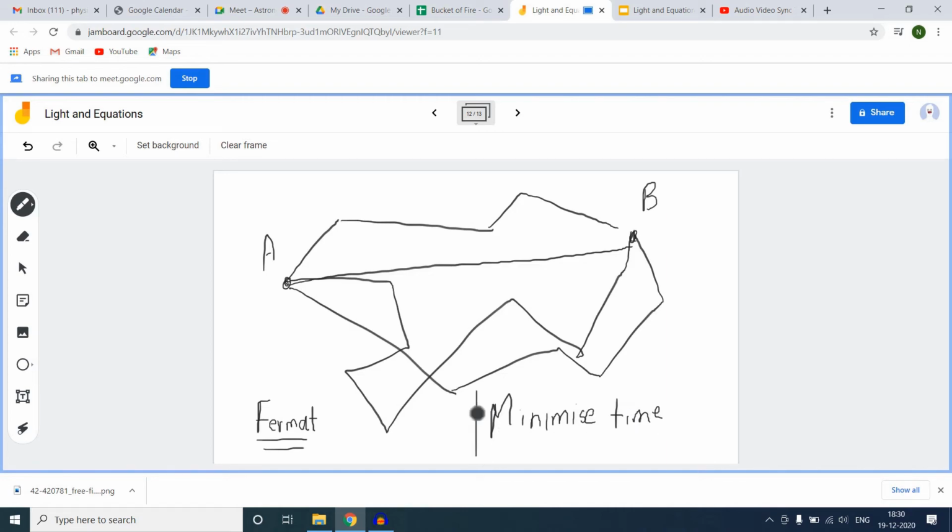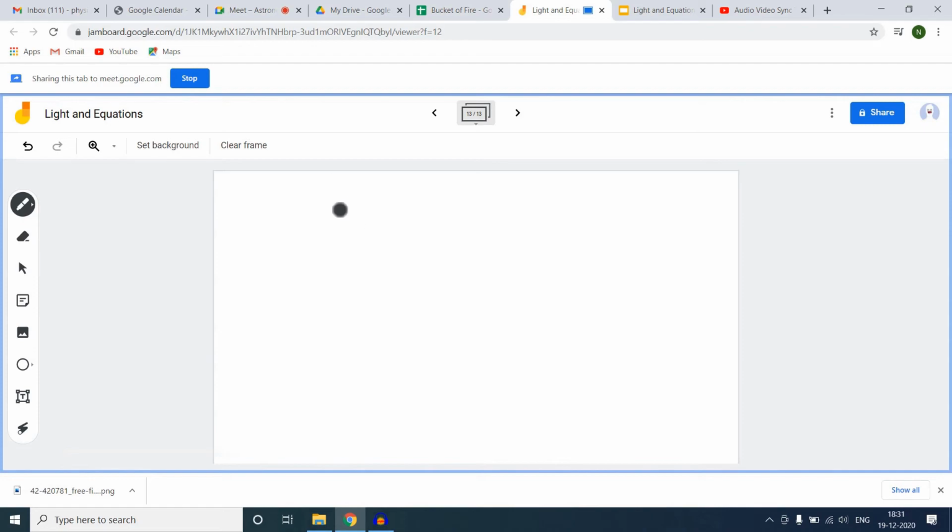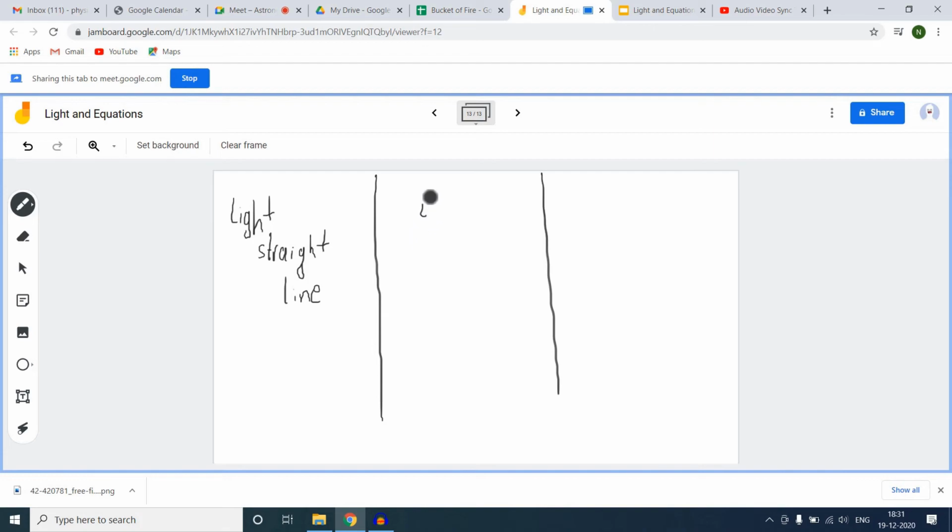So Fermat showed that you only have one law to explain reflection, refraction, and rectilinear propagation. So I think in grade 7 or 8 we have seen three properties of light. First property is light travels in a straight line, rectilinear propagation. Second one is the laws of reflection, where i is equal to r, then all three are in the same plane. And what else did we have? The angle of incidence and angle of reflection are both on the opposite sides of the normal. So these two are equal.